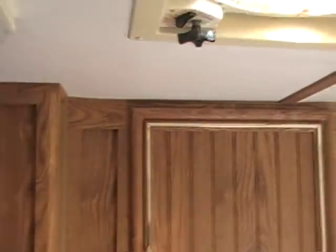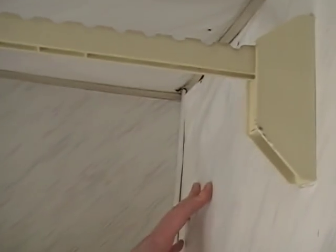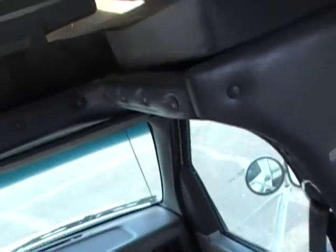Back into the master bedroom is a queen walk-around bed — you can fully walk around it. It does have a fantastic fan in the ceiling. There is a soft spot where water has come in on this wall here, as you can see, but it doesn't look like it's wet as of now. Let me show you one other repair that's required: it has leaked in the front cap here — that's why it's priced where it is at no reserve. You can see where the water got in, but it's relatively solid all the way around. Just needs a new board put up.